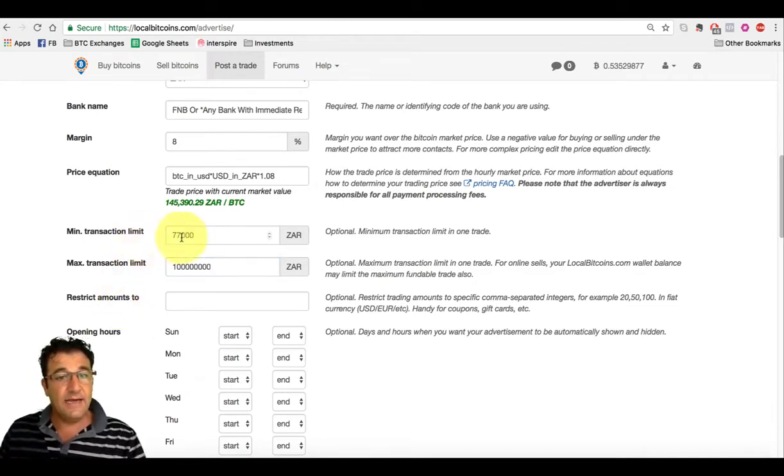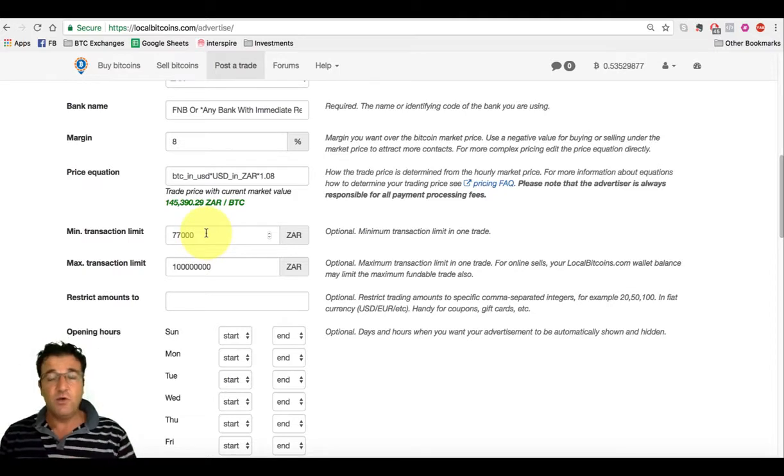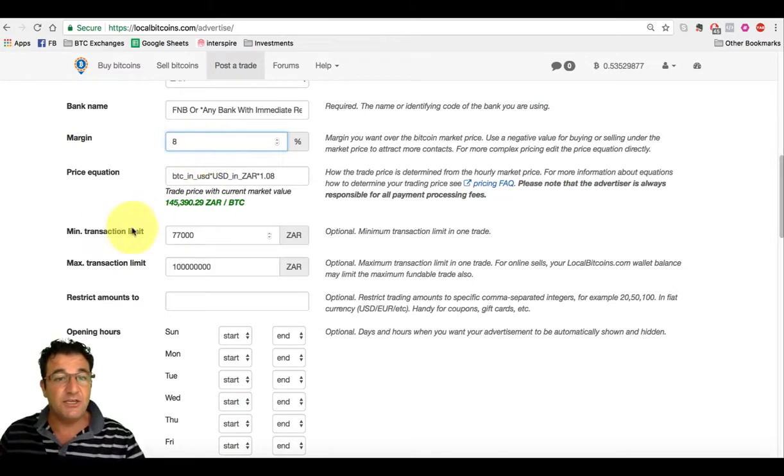Okay. And by the way, this advert you change when you get Bitcoin. As soon as you get Bitcoin, you change your advert to suit the dynamics that you're in at that specific moment. So everything is editable. You don't have to change the entire advert and create a new advert every time you want to sell Bitcoin. You would just basically change the percentage and the minimum transaction limit.